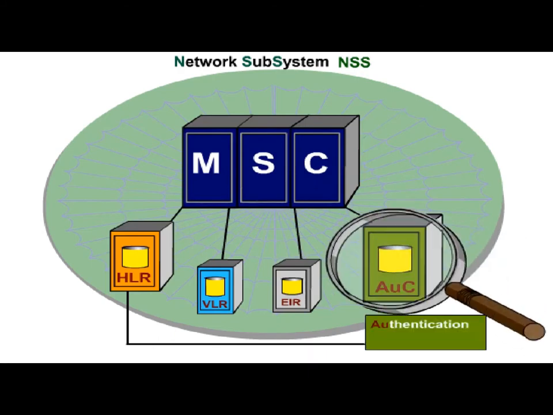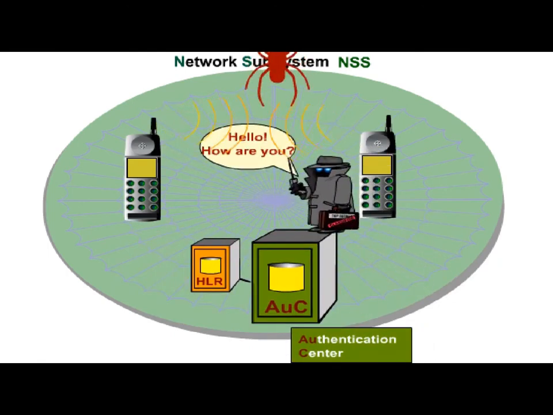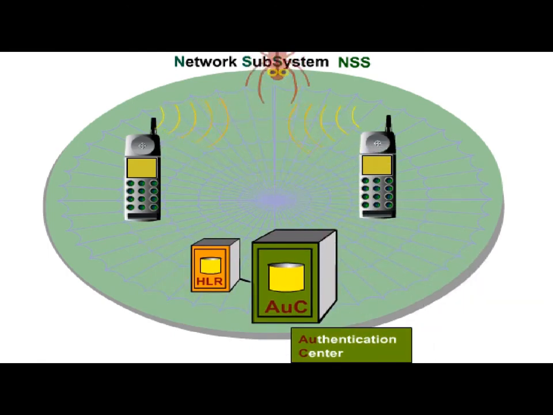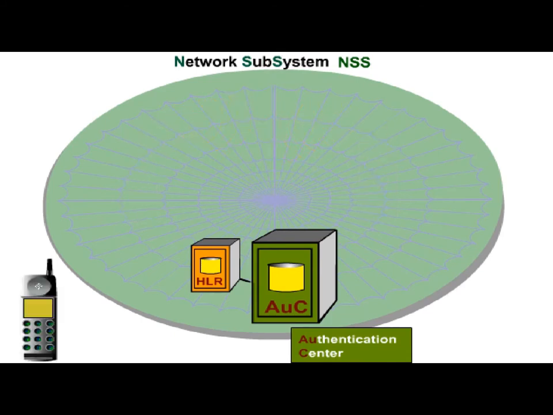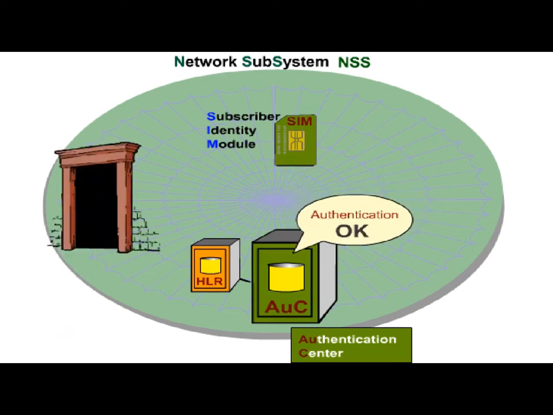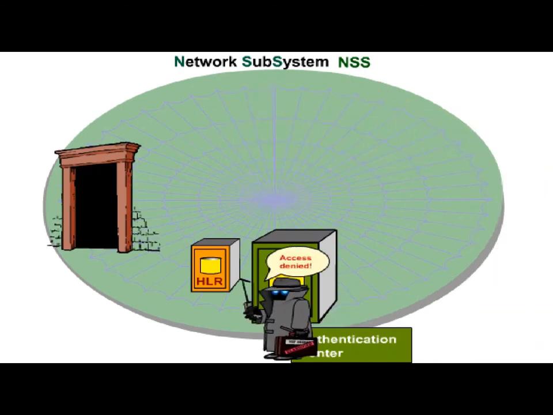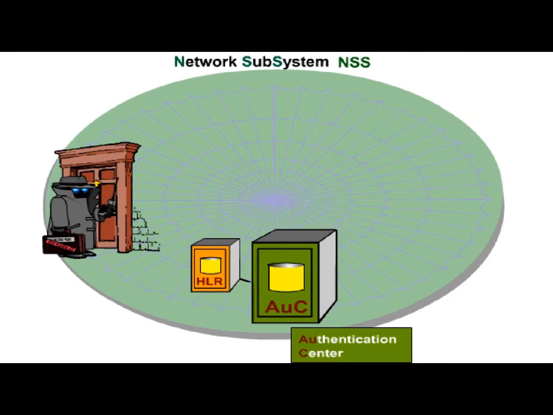The Authentication Center, AUC, contains the customer data necessary to protect connections against unauthorized access, and is mostly integral to the HLR. The AUC checks the information stored in the subscriber identity module, that is, the SIM card, for correspondence with its own register. If the data proves to be identical, the authentication of the subscriber is successful and he's given permission to enter the network. If the SIM card is stolen, authorization to access the network is disabled very easily via the AUC. Additionally, the AUC provides necessary information to cipher the air interface.